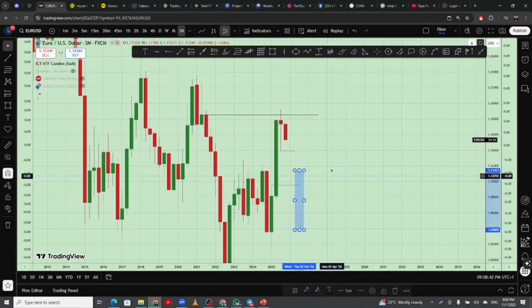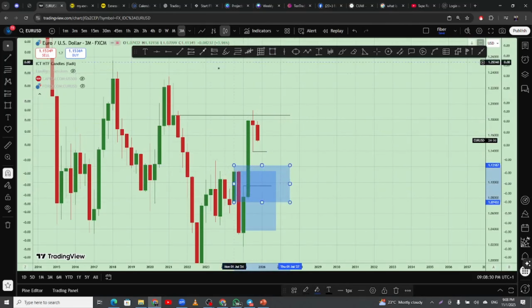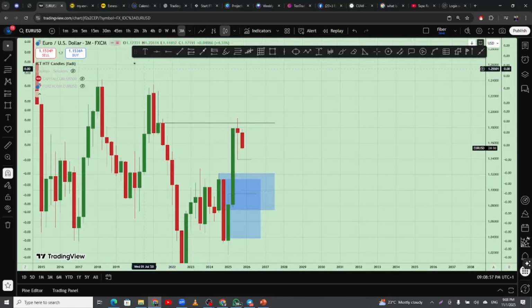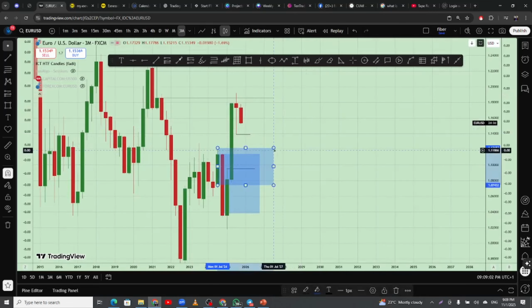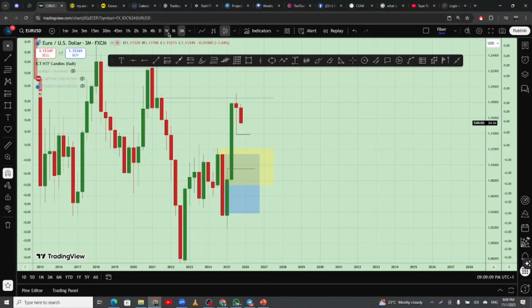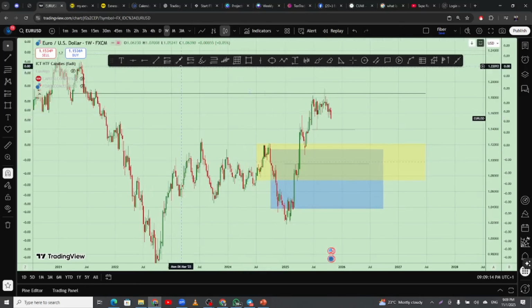And also this is going to be our breaker block. All right, this is going to be like a breaker block for us. So we're actually going to see this more on the lower time frame. Let me try to fix that. Okay, so we're going to have this on the lower time frame to be a very clear breaker block. Maybe if we go to the weekly time frame, we're going to see that that's a very clear breaker block. Why? Because it took out liquidity here before shifting higher.